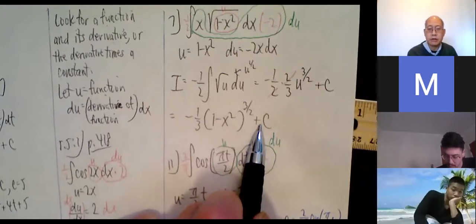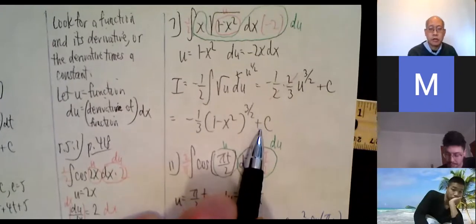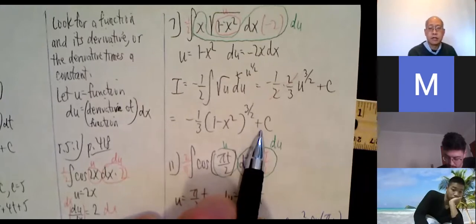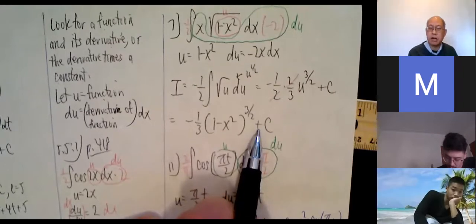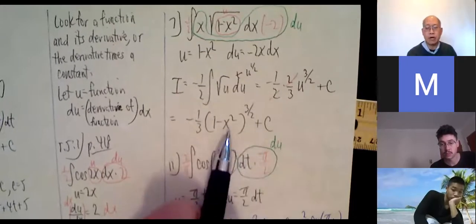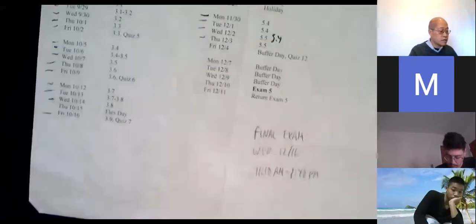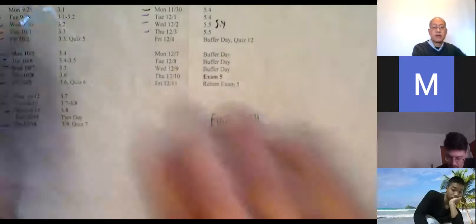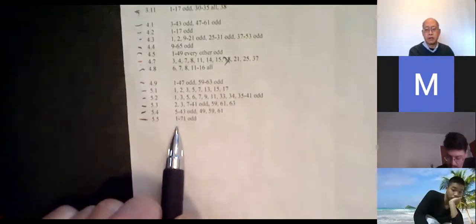And I was going to stop right there. So at least you've seen a little bit of how substitution works. Okay. So I'll do a lot more of these Monday and Tuesday. It's a little bit different technique when you have a definite integral substitution. I'll probably save that for Tuesday. Maybe I'll sneak in a little bit of that Monday, but we'll see how it goes. I'll be doing a lot more of these kinds of problems, but at least I've shown you a little bit of it. That's our last section, which is 5.5. I've just done very few. We got a lot more to go, but I want to show you a little bit of that.